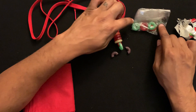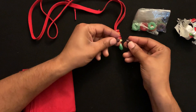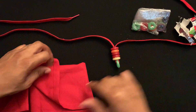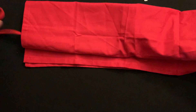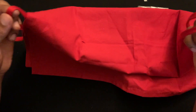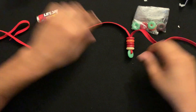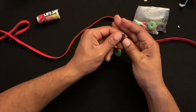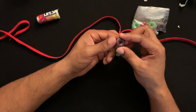The reason I have the extra Lifesavers is because the bottom one is now broken — you're not going to show the spectator. Once you break them, slide them into your hand. All of this is happening underneath the handkerchief: the shoelace is held at both ends by the spectator, and the handkerchief is draped over the middle. You'll go under the handkerchief to perform this. You'll need to make a loud noise because when these hard Lifesavers snap they make a very loud sound.